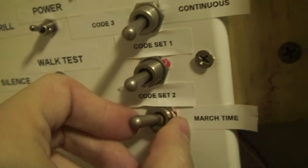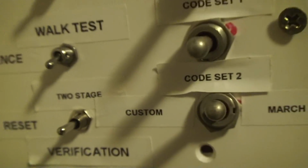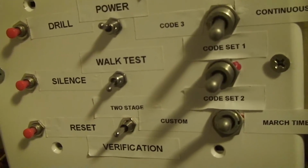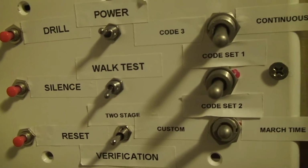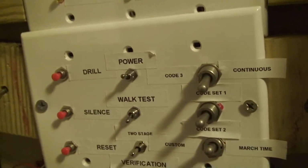And then the custom, which is going to be on the next panel, a custom code option, which will work like the simplex card-based panels, which is something I was very excited for, but I was just never able to get to because I couldn't get another one of these because they're so dang expensive. They're like $47 for one of them.